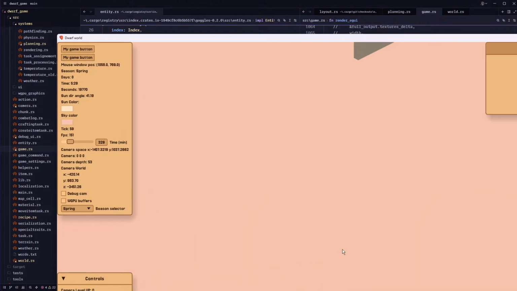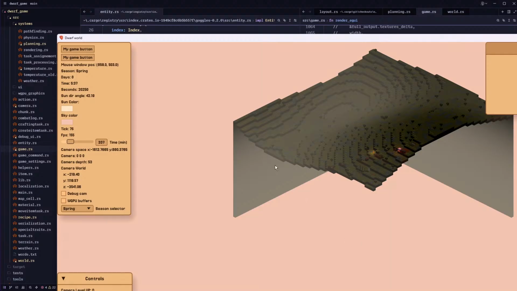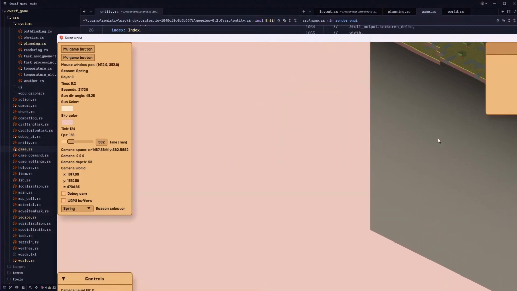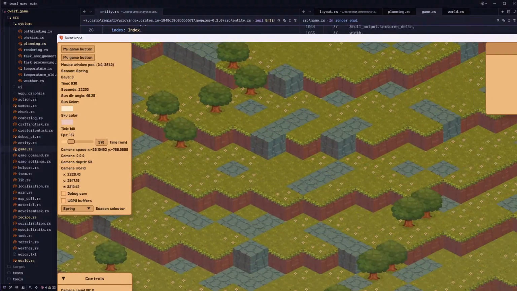It's not good. Why is this not filling up? I wonder. These are filling up, not this. Question for another day. But yeah, now the FPS is fine.